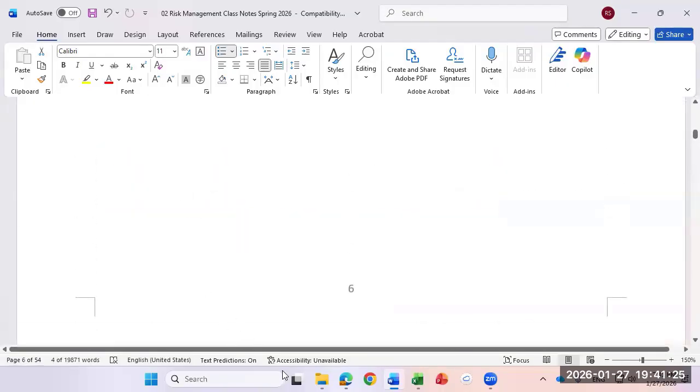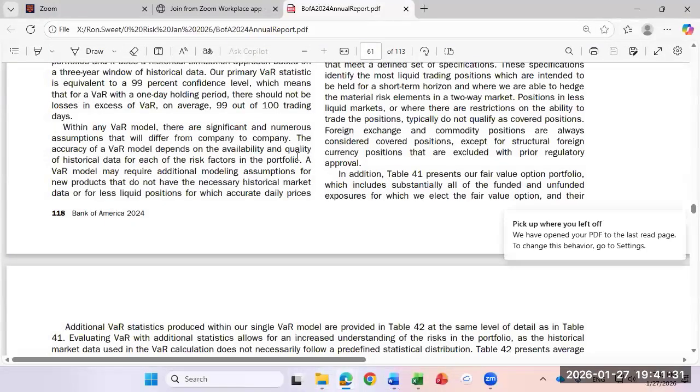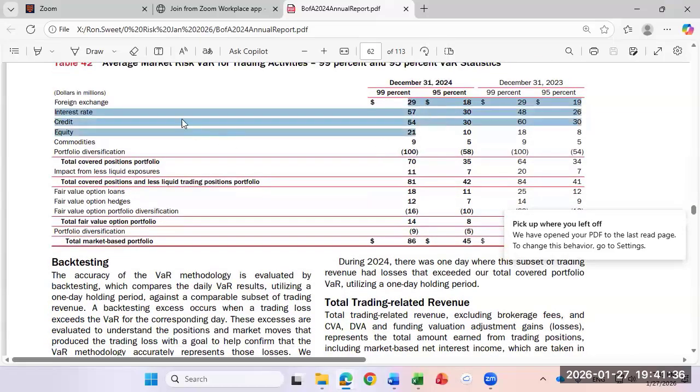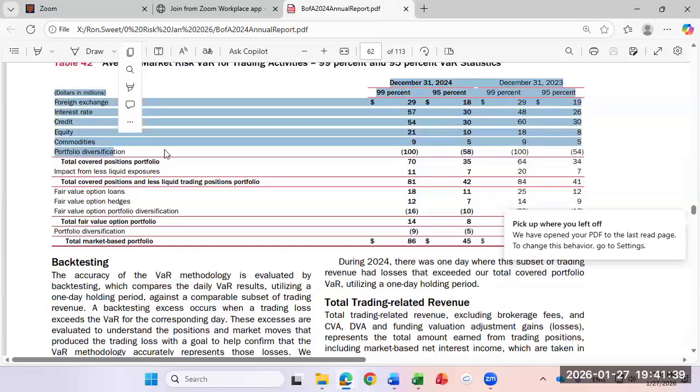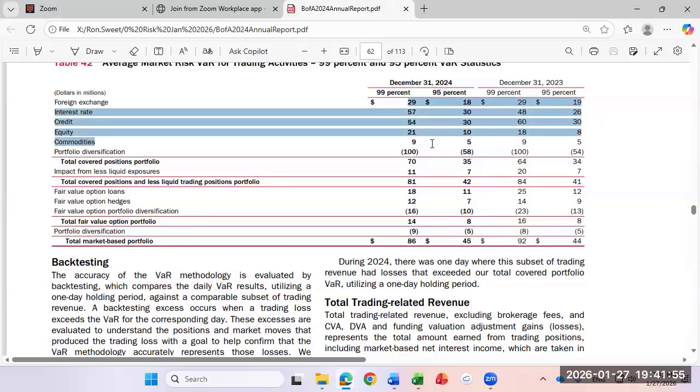We talked about, when I was showing you the annual report for Bank of America, remember I showed you, where's the diversification in here? It's right there. Look how much that reduced risk. Extremely important to their process, right? Their value at risk would have been $107 million, $170 million. But because they say these things don't all move at the same time, these are 1% events, they're not all going to be at the 1% event at the same time. Is that a good way to run a business?